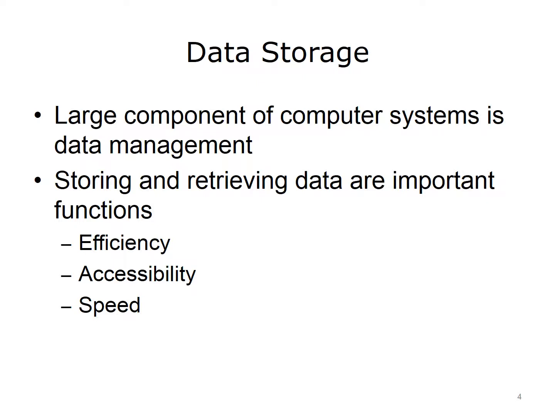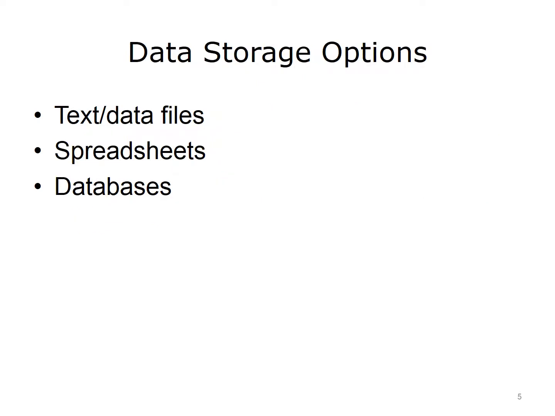Now, consider an electronic healthcare record, or EHR, system that may contain information for thousands or tens of thousands of patients. With this volume of information, it is important that the information is stored efficiently, accessible easily, and can be updated without too much difficulty. Data can be stored electronically in different ways. One way is to store it in a simple text file. Another is to store it in a spreadsheet, which is more powerful than a simple text file. Finally, data can be stored in databases, which is the topic of this unit.